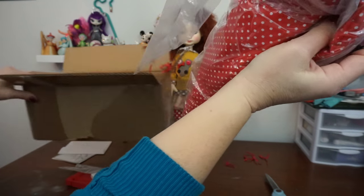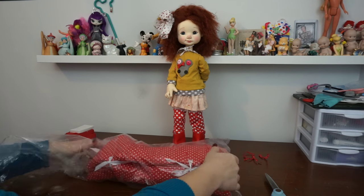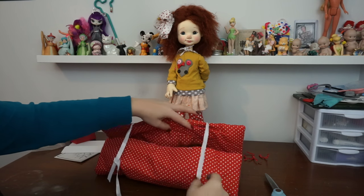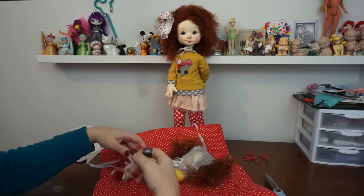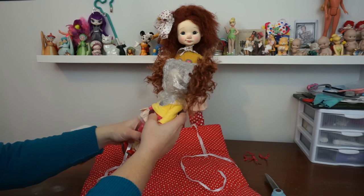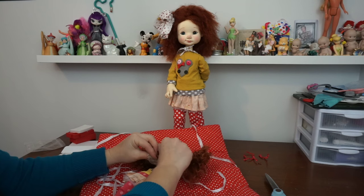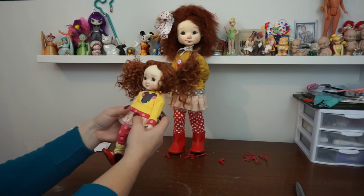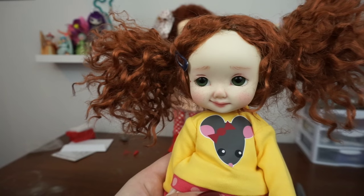Lots of fun shredded paper — let's set this aside. Alrighty, let's get straight to it. Here she comes, the big reveal! She's so cute. My hands are shaking, I'm so excited. I'm going to be careful not to pull her wig off because I'm really horrible when I'm this excited about getting wigs on. Here she is! My girl has tons of freckles, which I love and I really wanted. She's so perfect!